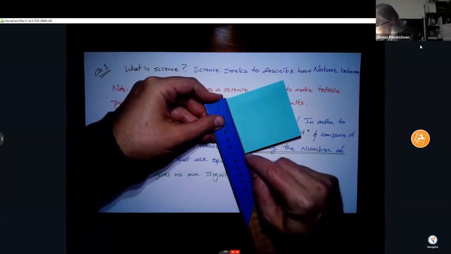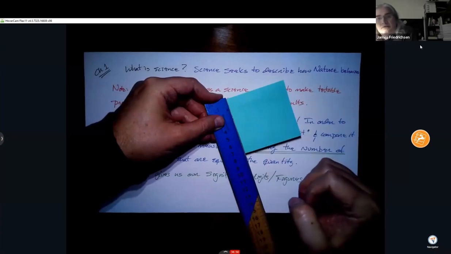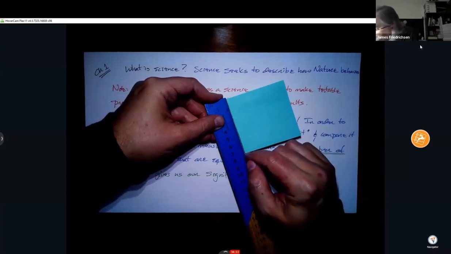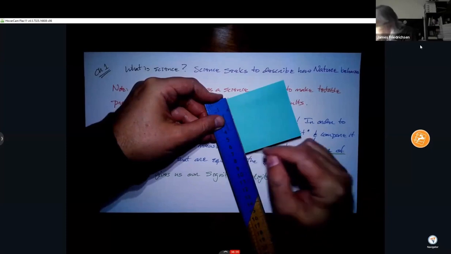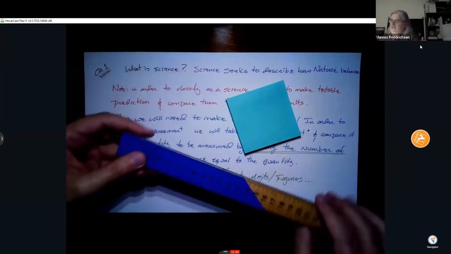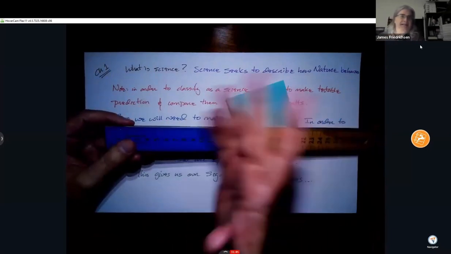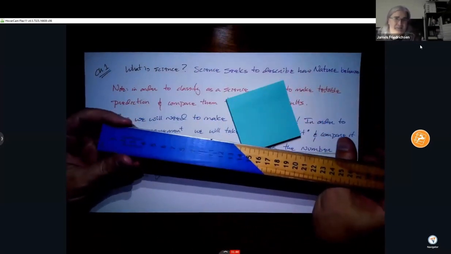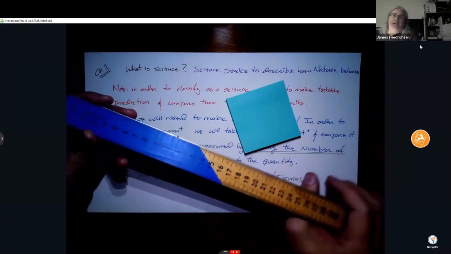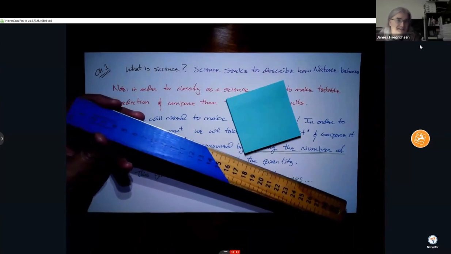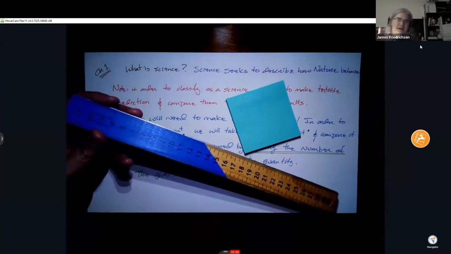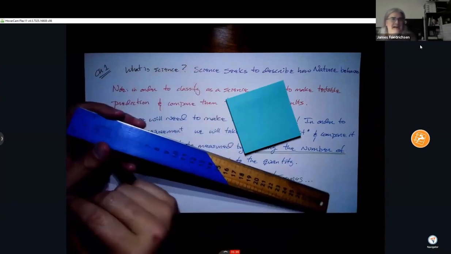And what you'll notice is that with the finer subdivisions, you can say that this is 1, 2, 3, 4, 5. So it's between 5 and 6 millimeters. So that's 7.5 something centimeters. Okay. And what we should ideally do is take this gap between the 5 and the 6 millimeters and estimate one more digit. Ideally you would divide that interval into tenths and figure out where it is, but I never can seem to be able to do that. So usually what I do is I visually divide it into quarters and try to determine if it's a quarter or less or a quarter to a half or whatever.